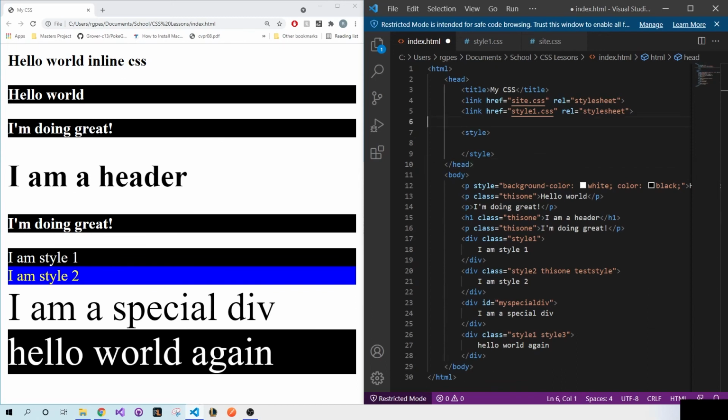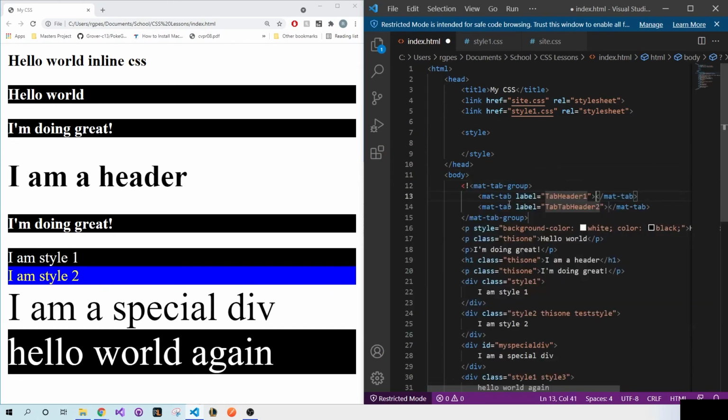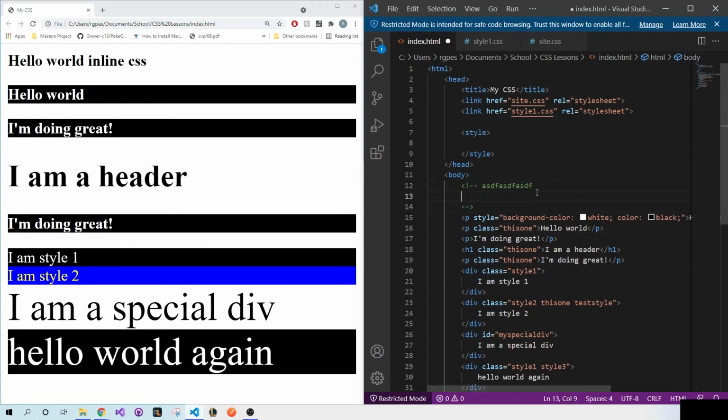And let's quickly go over comments for CSS. In HTML, you may know that comments are like this, and they can be multi-lined. CSS is similar, but that doesn't work with CSS. So this is not a comment. The way to implement a comment with CSS is like this. You start your comment like this, and then you end it like that.